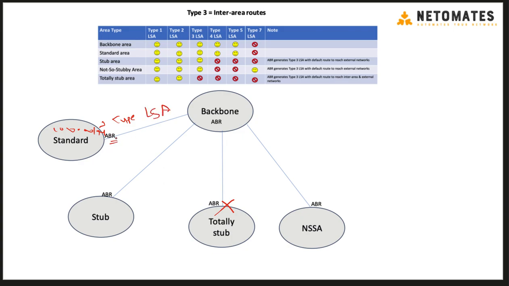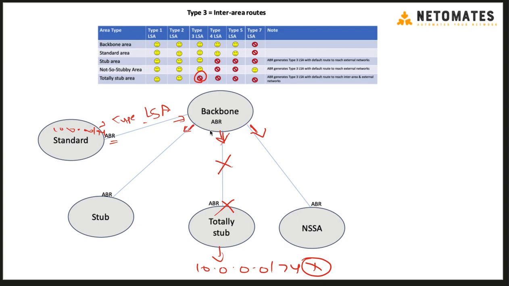This ABR will send type 3 LSA here, and it will be regenerated here, here and here. But as this is a totally stub area, it won't allow this type of LSA. So in this case, this totally stub area will not know anything about the 10.0.0.0/24 network, because it is not allowing this type 3 LSA.